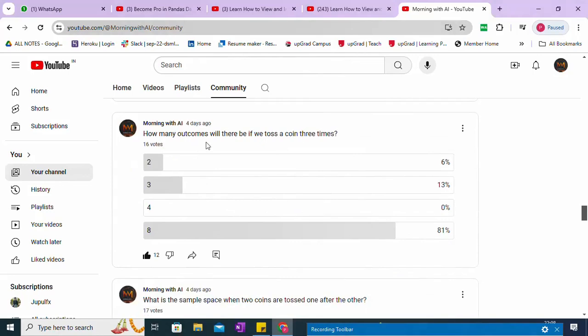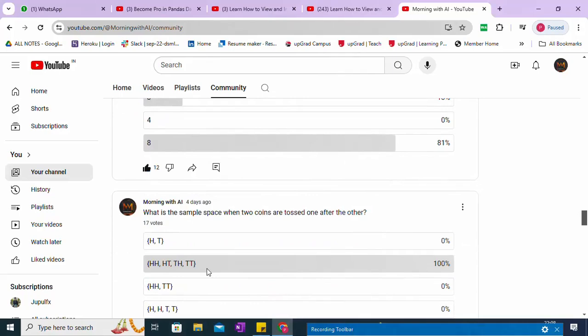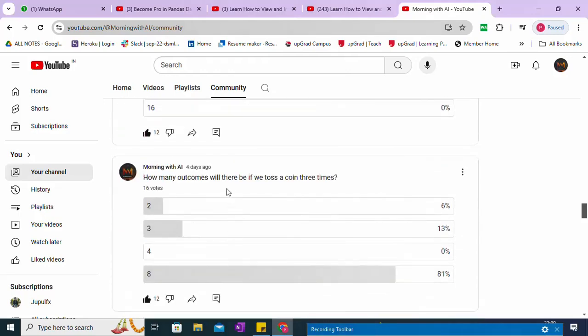How many outcomes will there be if we toss a coin 3 times? If we toss a coin 2 times, obviously we have seen 4 different outputs. Why? Because 2 to the power 2 is 4. Here, I want to toss the coin 3 times, and 2 to the power 3 is nothing but 8. So that will be the answer. Tossing a coin 3 times is ultimately the same as tossing 3 coins at a time.